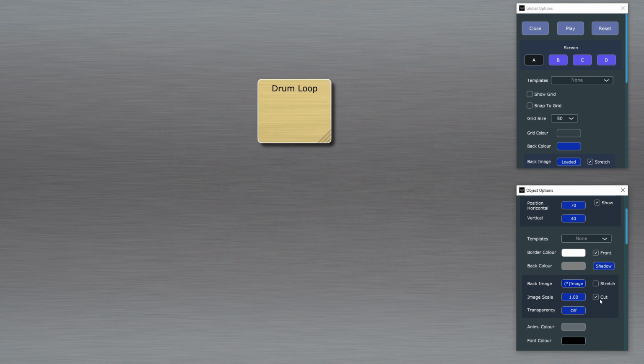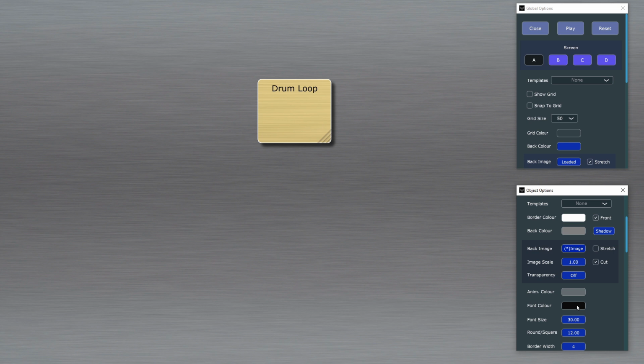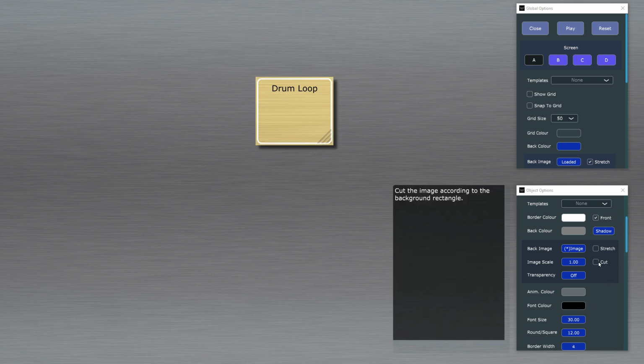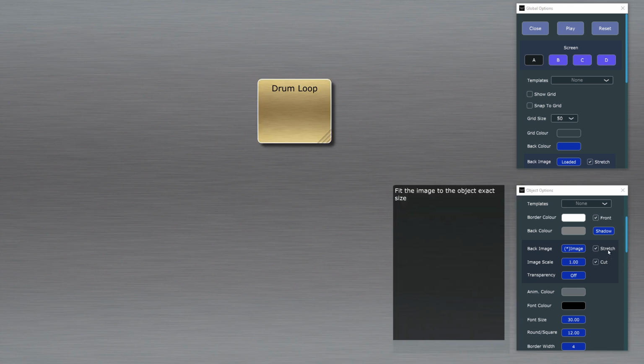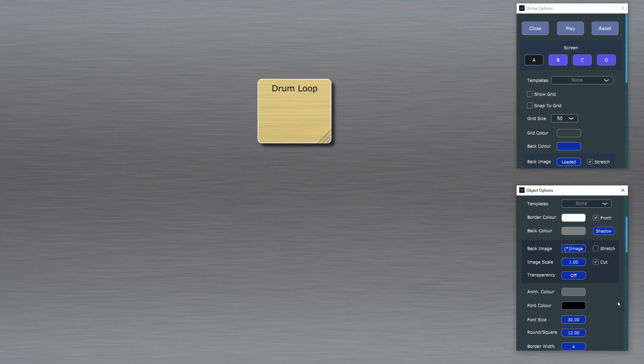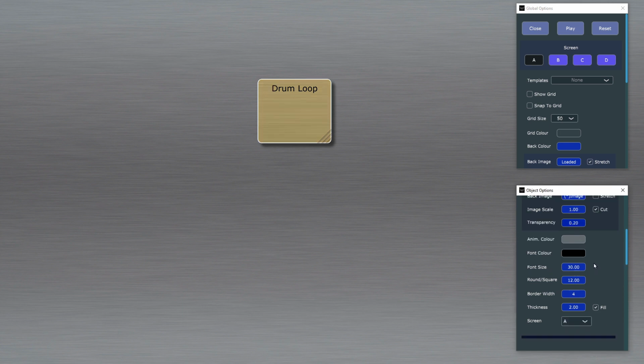And the cut option is going to cut the background image using the roundness that you select below here on the round square. So if I unselect cut, it's going to show the square image instead. And as always, stretch is going to stretch the image to the whole area. I can make it a bit transparent if I want. But those are all cosmetic things.